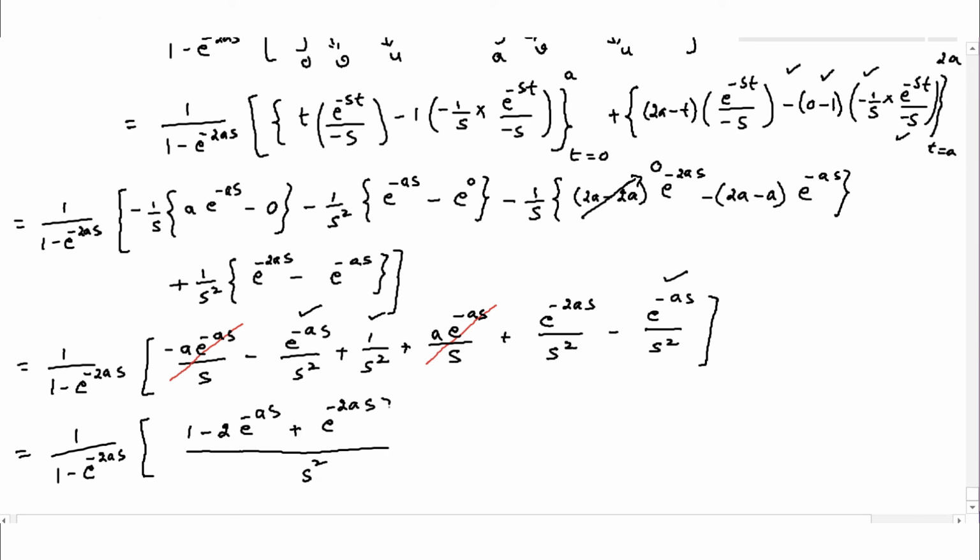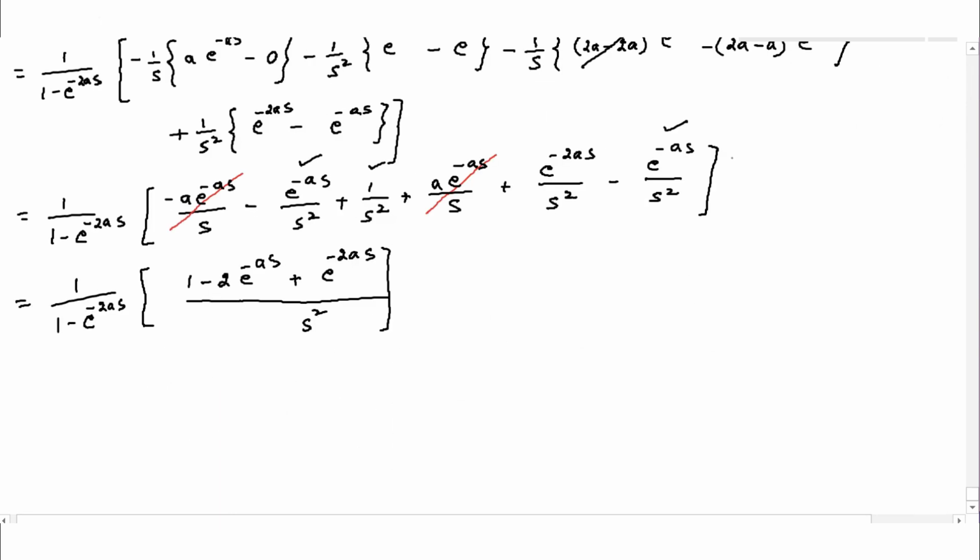So once again this expression is similar to a minus of b whole square. So this is a square, right, minus 2 times of a into b value. B value is minus of e power of minus as, plus b square. B square is e power of minus as whole square. So e power of minus as whole square is nothing but your e power of minus 2as itself. If you multiply inside, which is nothing but a minus of b, b value in this case is e power of minus as, whole square. So it is a minus of b whole square we will be getting.